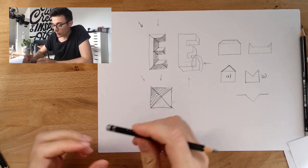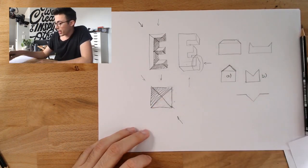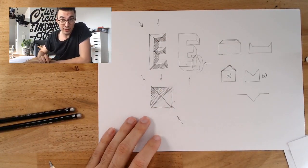Somebody's asking, which grade of pencil am I using? I'm using a 6B pencil right now. Usually we'll have an HB or 2B pencil, but whatever pencil you feel right about using is the right pencil for you.